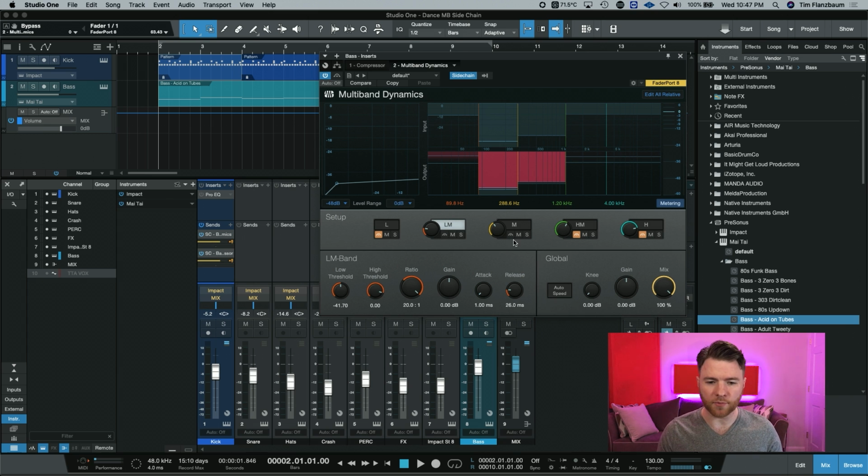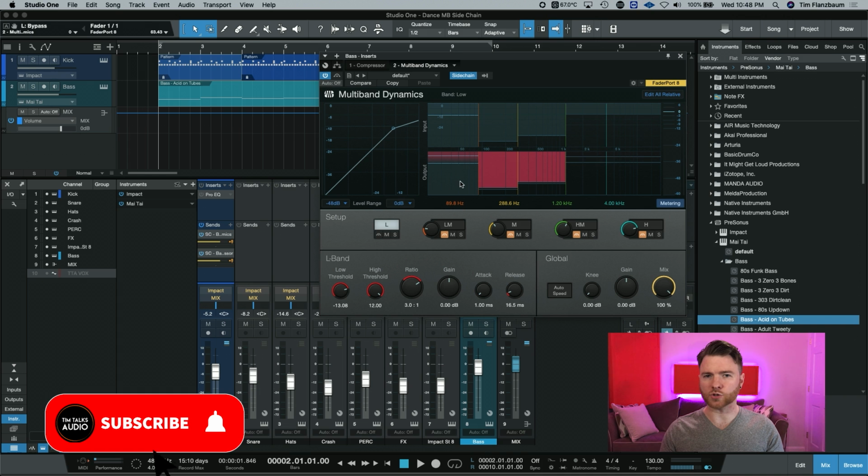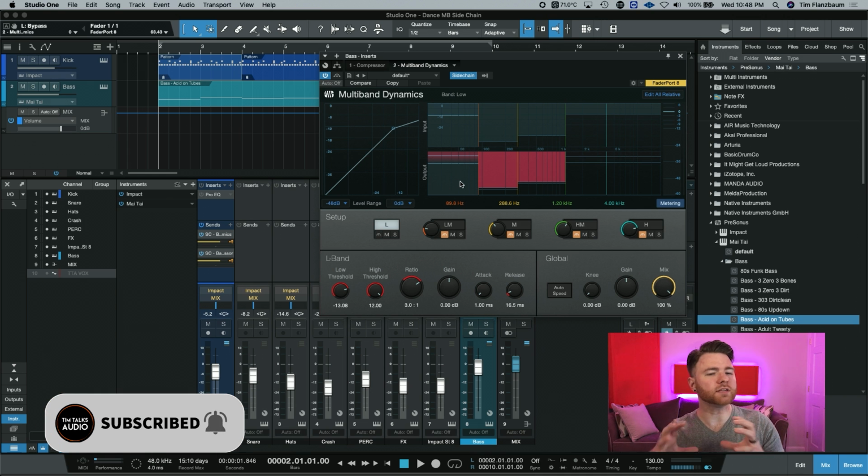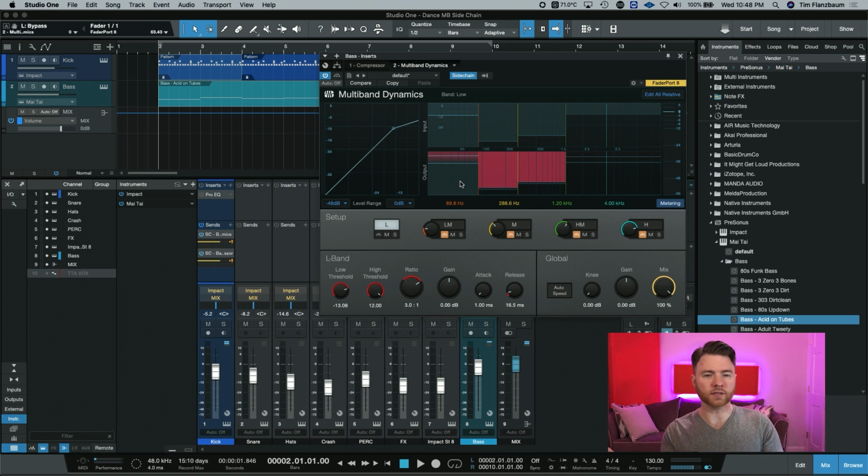If we were going to change things up, we could bypass all of the bands and only turn on the low band. This will be the only one affected by the kick drum, and it will help with phase differences between your kick drum's low end and your bass low end. That's where you're going to have a lot of phase or polarity issues. When the kick hits and the subs of the kick, you don't want them conflicting with your bass. So you can do multiband dynamics and get the low end of the bass out of the way for the kick drum for just the right amount of time so that the punch is there, and then have the bass come back in and really fill out your song.